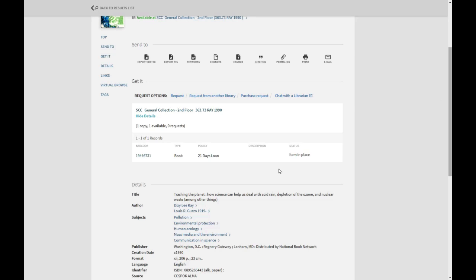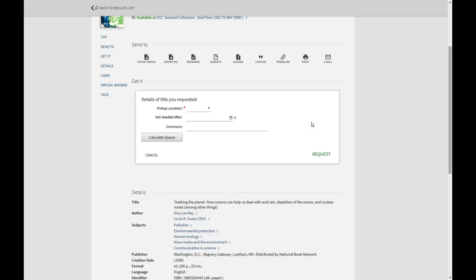If you want to request the book, simply click on the request button that appears once you've signed in. Also note that it will tell you how many copies are available versus how many we actually own. Our typical loan period is 21 days, and you can renew an item 1 time. So if I wanted to request this item, I'm going to go ahead and click the link.